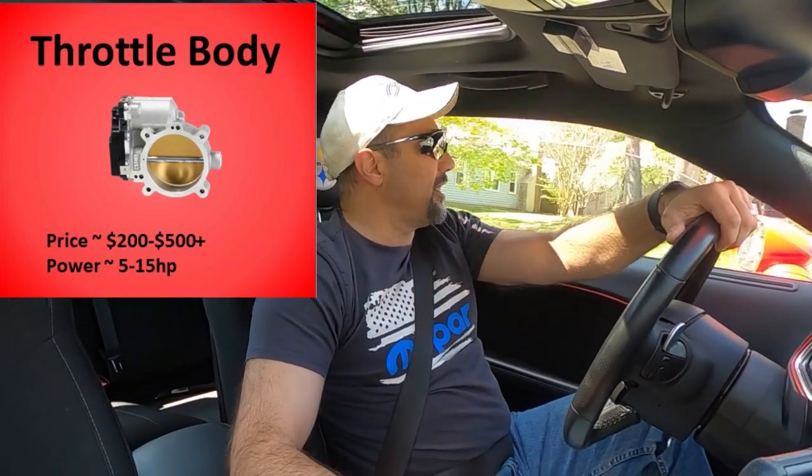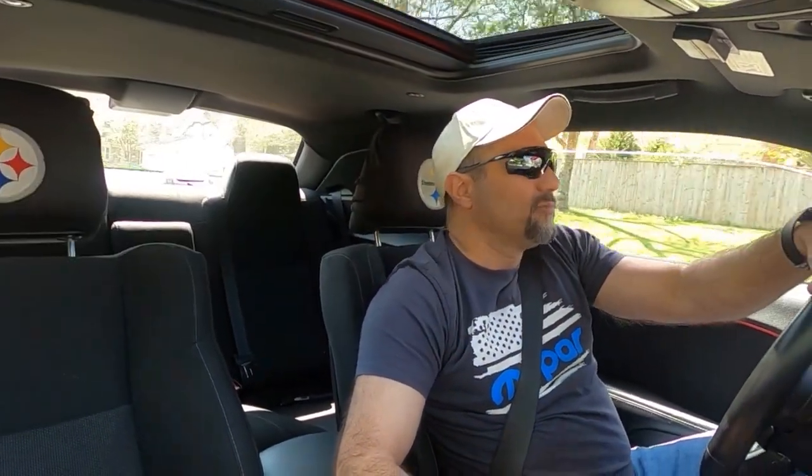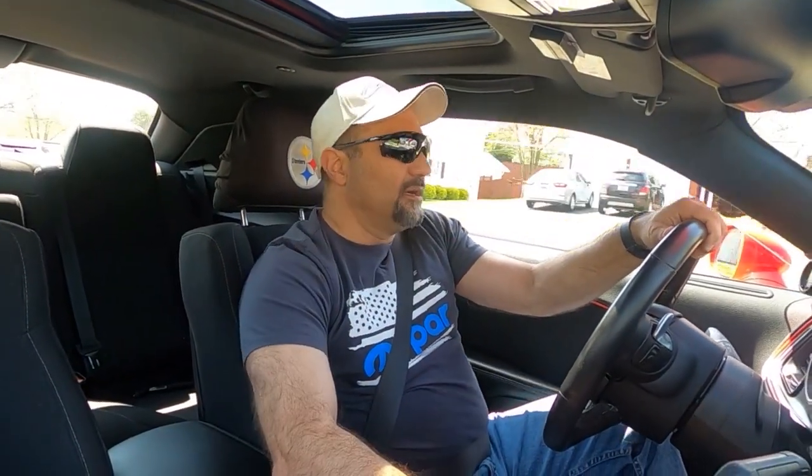The first one we're going to talk about is throttle bodies. Now throttle bodies aren't going to be a big power adder — you may get 5, 10, maybe 15, if you're extremely lucky, horsepower from a throttle body. There's lots of throttle bodies out there — BBK, A2 Speed, Fastman, and many more manufacturers. The main one I've heard a lot of good things about is the Fastman throttle body. Do your research, buy whatever you feel comfortable with. The throttle body is going to help you out with the next four mods, as all five of these go together to add gobs of power to your Hemi.